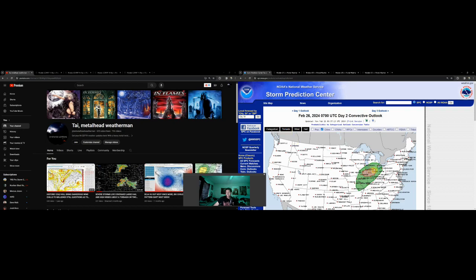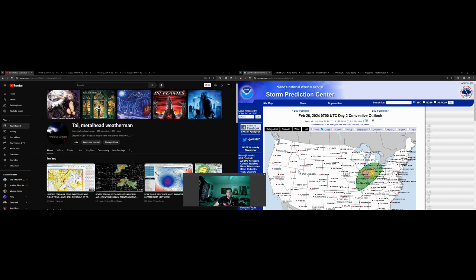5% tornado threat, and it's a little bit further to the north here. I was expecting this area to be a little further to the south, but I was also expecting there to be a lot of changes. This area may push back to the south, it may not. I think that we might be pushing a little bit more towards maybe a slight cold core setup because of the progression of the trough and also its axis with it being more positively tilted. Sometimes you can have a little bit of trouble with that instability there, but even then, I think this is also a very conditional 5% area.